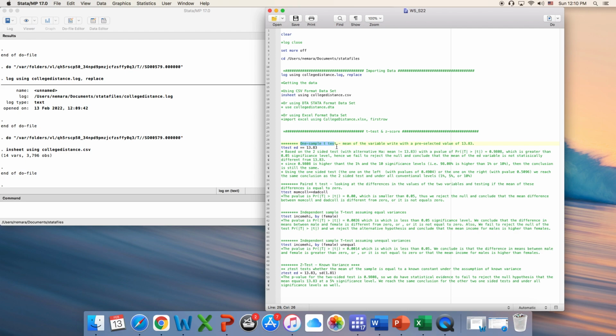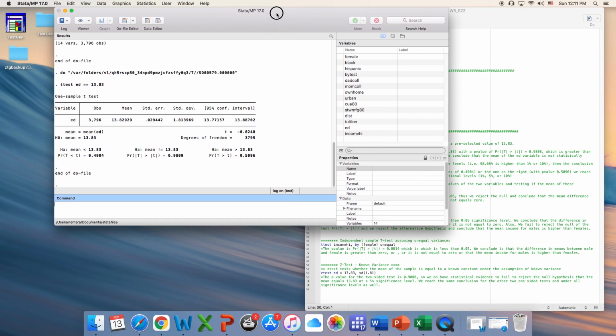I'm choosing a specific variable, giving you a pre-selected value, and asking you to check whether the mean of this variable is equal to this pre-selected value.